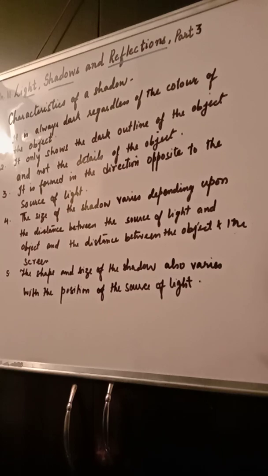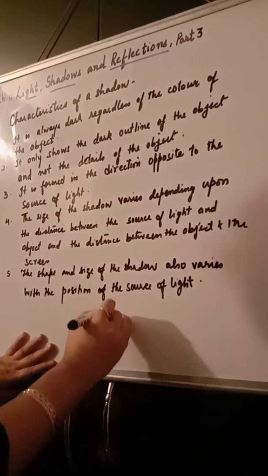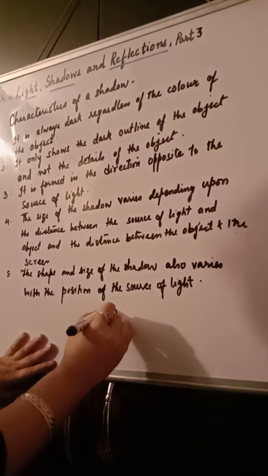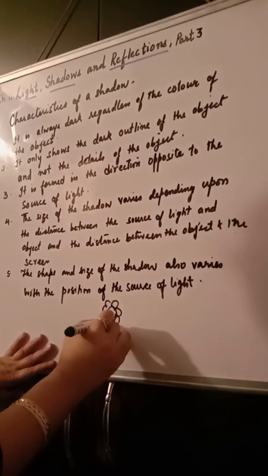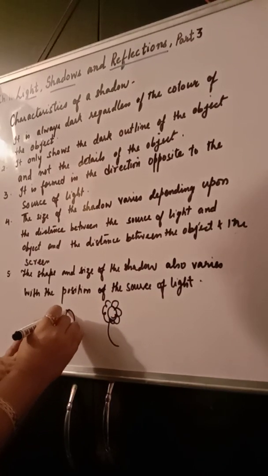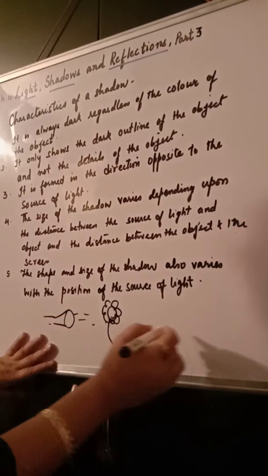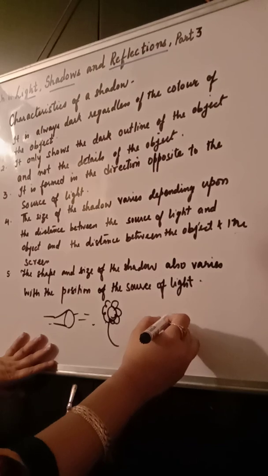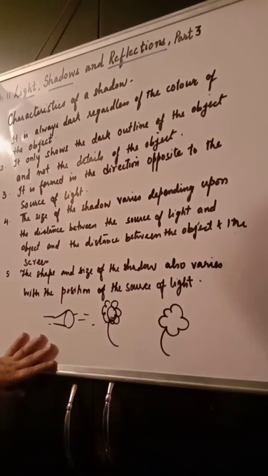That when you bring an object closer, suppose this is an object, right? Oh, I am writing over here. See, I am drawing a flower. This is a flower right now. Okay, this is the source of light. I'm throwing the light with the help of a torch. So obviously shadow will be formed at this point. It will show the outline only, right?